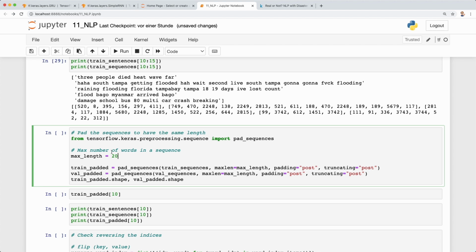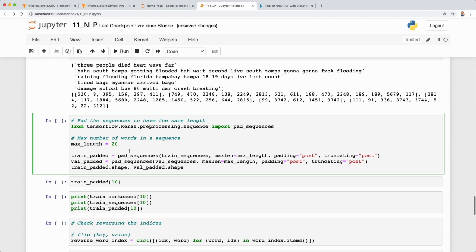A tweet might be even longer than 20 words, so you might increase this a little bit, but then your training might also take longer. Now we can call the function pad_sequences with the training sequences and our specified max length. And here we say padding and truncating equals post. This means it just uses zeros.